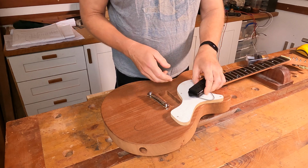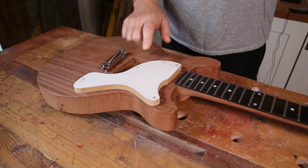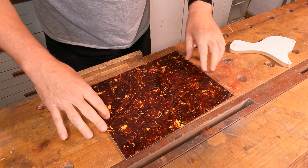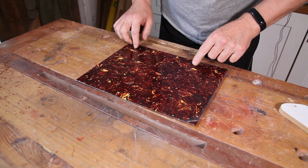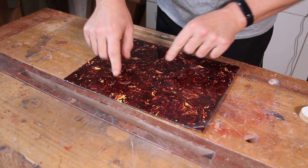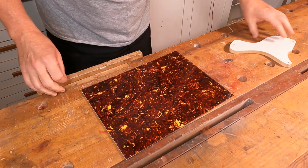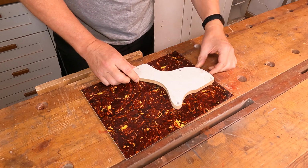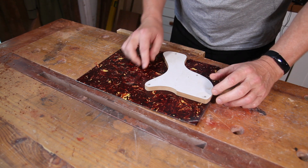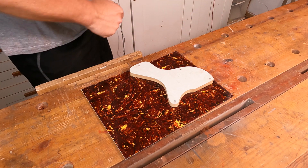But first up, I think I'll put all this to one side and we'll make a start on getting this pick guard sorted out. To make the pick guard, I've got this sheet of tortoiseshell plastic. When I first saw this, I wasn't particularly pleased with it because it's got these quite big yellow bits scattered throughout it, which for me don't look particularly tortoiseshelly. But I think if I'm careful with my placement, I can miss the overwhelming majority of those big blobs and end up with a nice looking pick guard.